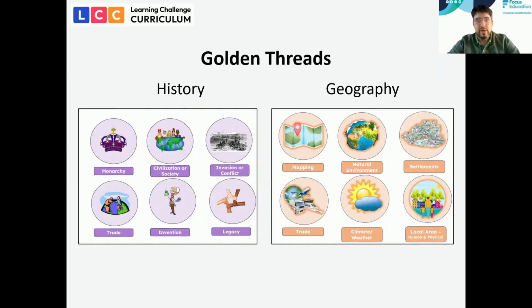What we've also thought very carefully about, as I said at the start, is developing golden threads through our curriculum. So we wanted to make it really clear some of the links across different units of learning. So we've identified some of the key concepts in history and in geography that we feel apply very much so to lots of our units of learning that we've developed. And we've made a point of highlighting those to teachers through the use of these images and these symbols to ensure that actually it's really easy to start seeing which units link, for example, for a concept of monarchy, where that comes into your history teaching in different units and where it doesn't.